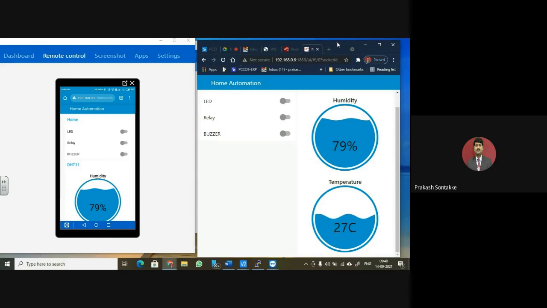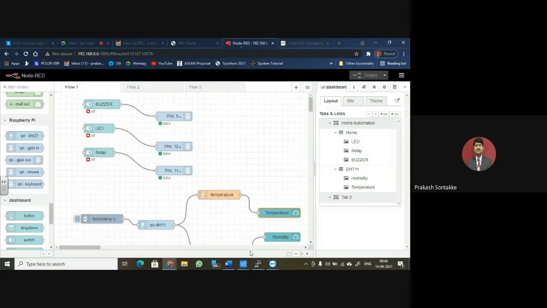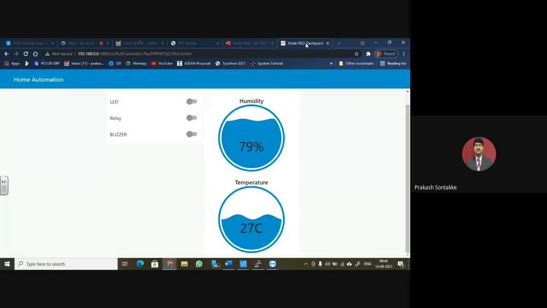In this way you can do these experimentations very effectively. The front ends will be automatically generated. All you need to do is draw this Node-RED connectivity, the graphical way of how it is connected. Once you have explored and deployed it, definitely you can access it within your network.